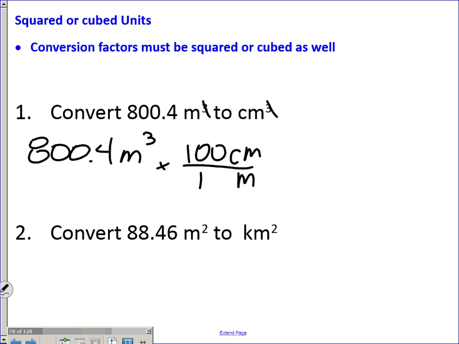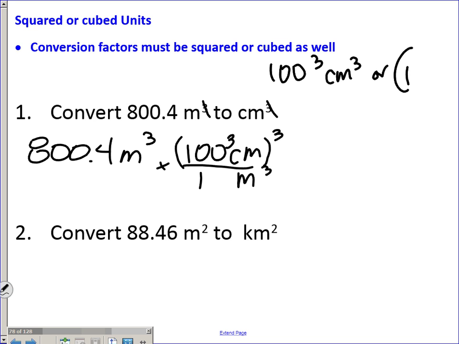So if this were just a normal conversion, I know we said ignore the cube, right? Now we need to consider the cube. If you see the cube here, this meter must be cubed, and many times the cube unit must be related to another cube unit. But if the centimeter itself is going to be cubed, its number that's attached to it also must be cubed. So generally, I'll just put parentheses around it and say the whole shebang is cubed. Or if you don't like the parentheses, you put 100 cubed and centimeters cubed. So either write 100 cubed centimeters cubed or parentheses 100 centimeters cubed.